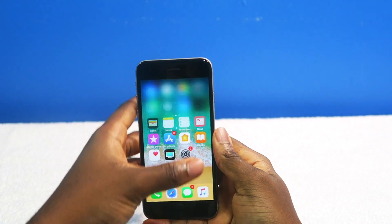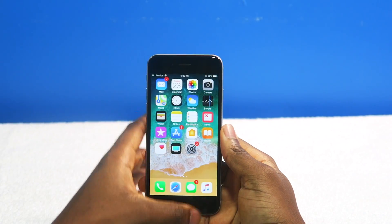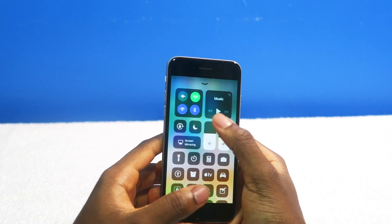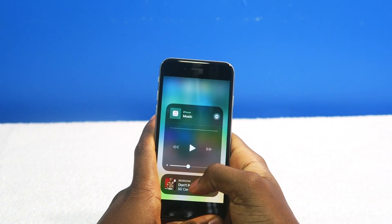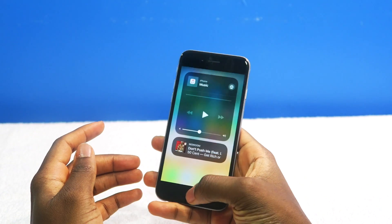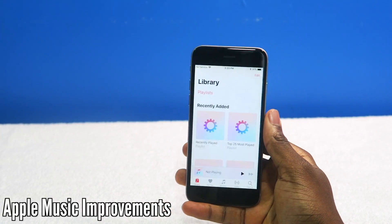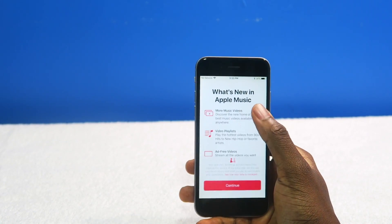I don't have two HomePods, so it really doesn't matter to me. I'm always swiping up from the top because I have my iPhone X and I'm trying to get to the Control Center. If I 3D press that, you can see my HomePod there — but I only have one HomePod anyway. Now let's talk about the Music application. Apple made some improvements.